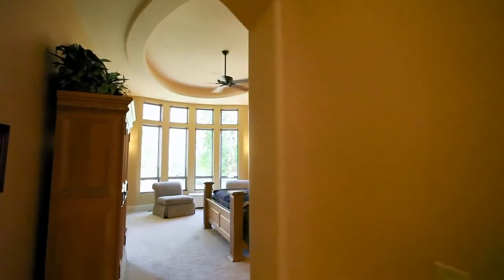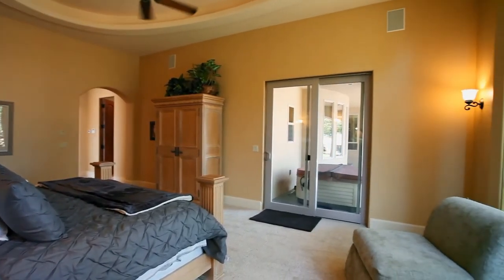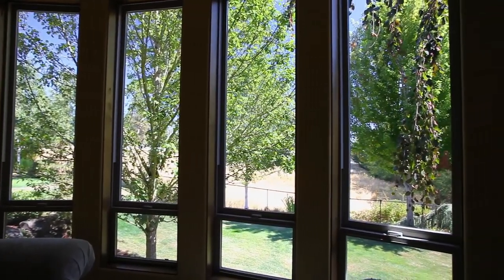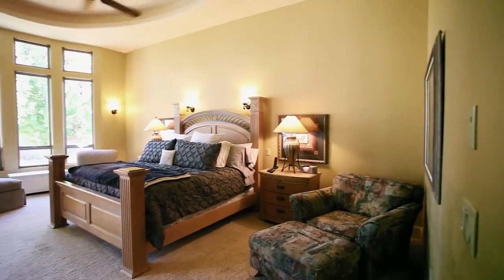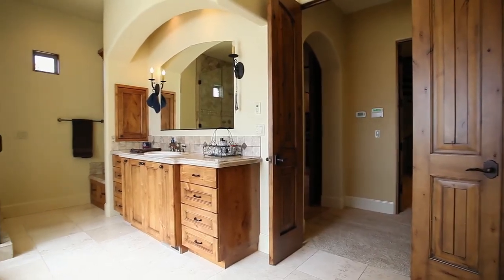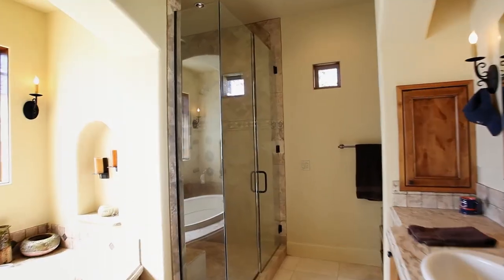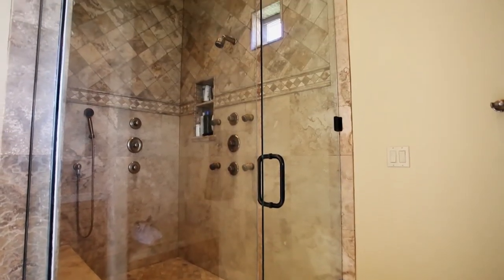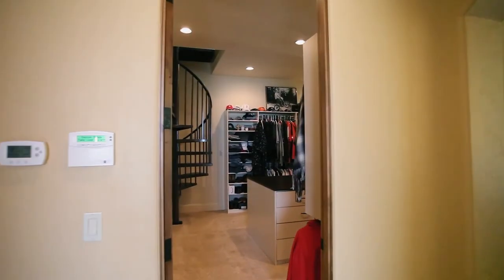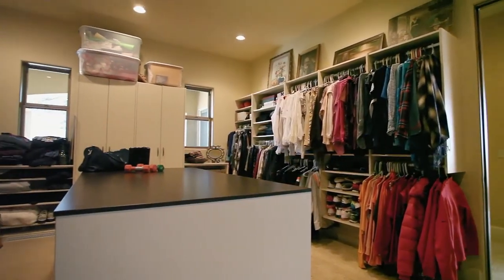You'll find a spacious main floor master suite with seating areas. The lavish master bath features double vanities, a soaking tub, and a relaxing shower with seven shower heads. The walk-in closet is like no other — at the size of a bedroom in itself, it has a center island with a large bank of drawers.